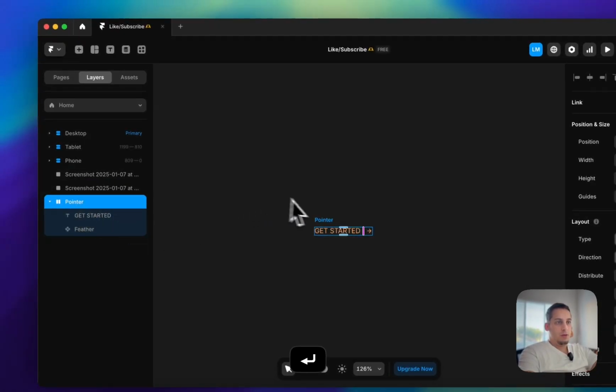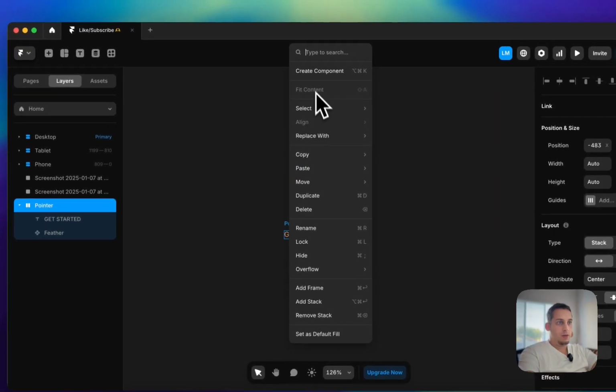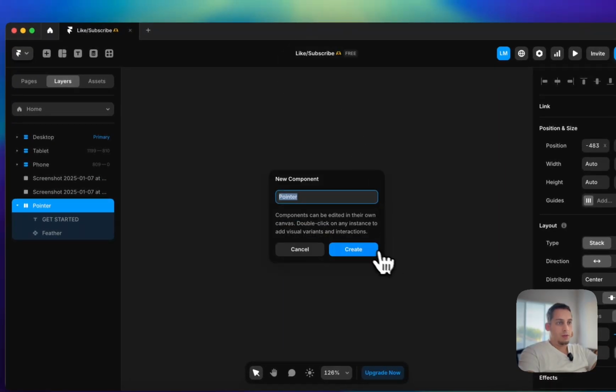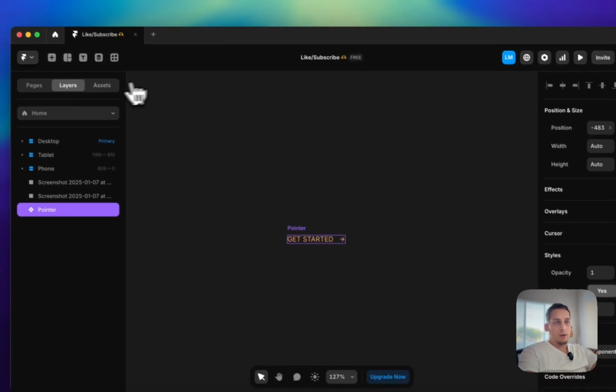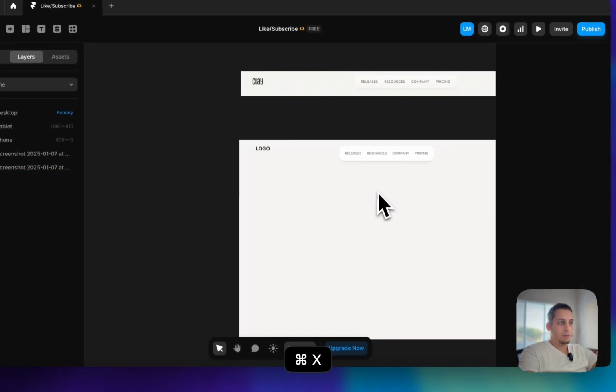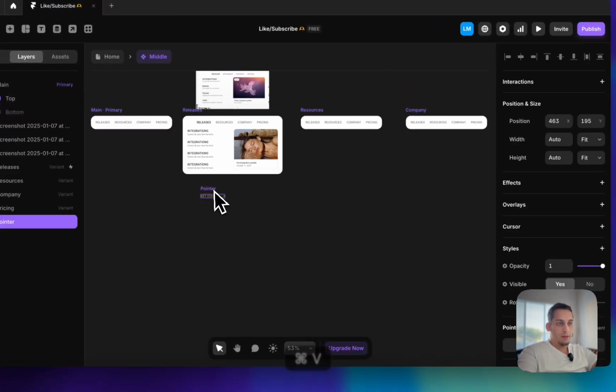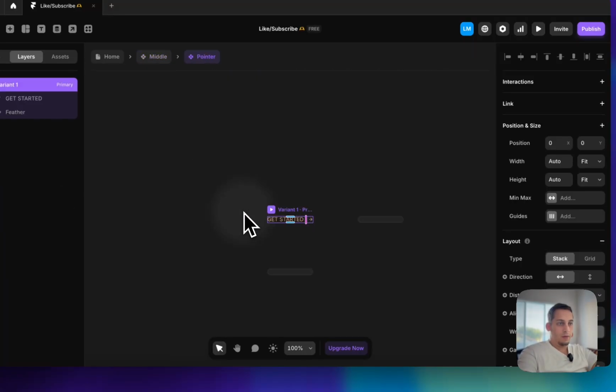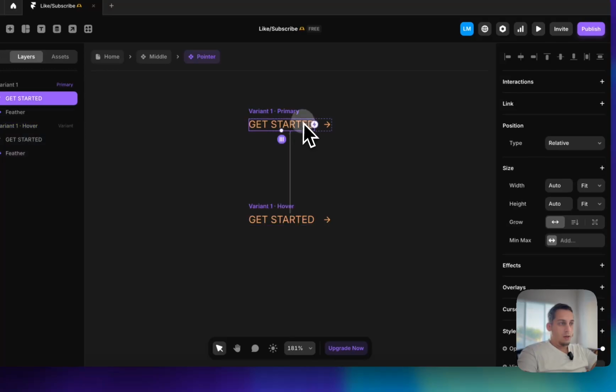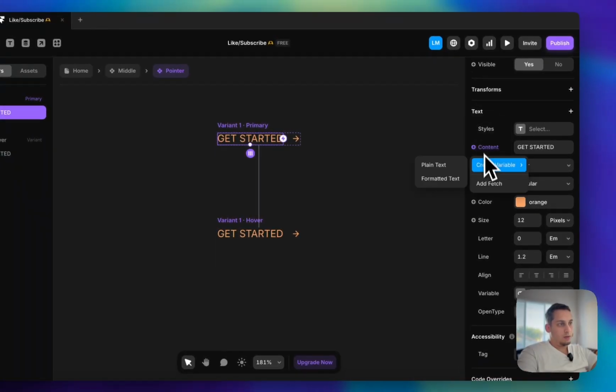I'm gonna just do a new component, quick component pointer. And for the button, I'm gonna delete those other variants. So I'm just going to press hover, give this a content, plain text, boom.